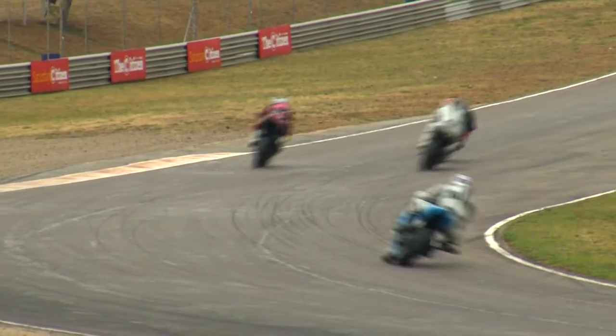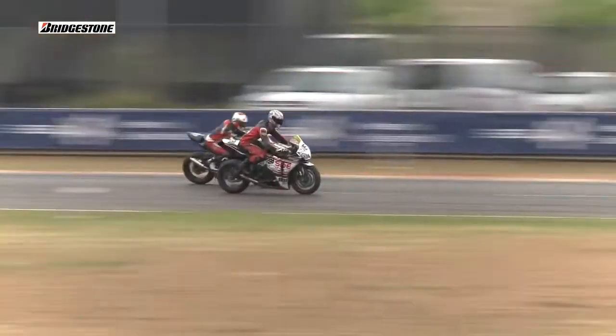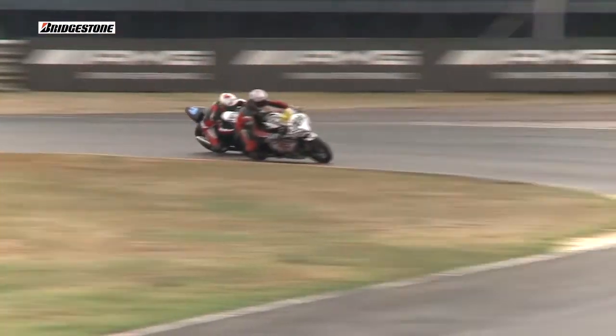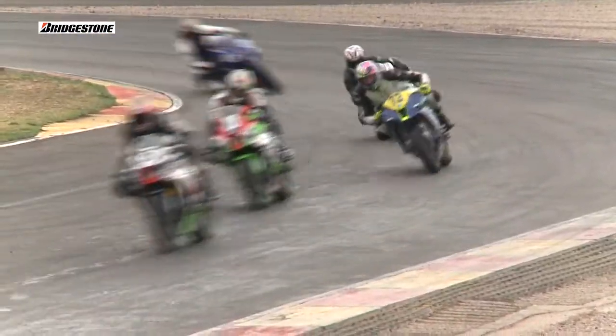Momo Hope in the middle of the pack as well, just running a little bit wide out of turn 4, but here we go. On the brakes. Westside Motorcycles and Ridgeway Race Bar Honda squeezes through and gets up to the lead ahead of Nassif Wadwala. Kretzen started to come under pressure there as well, as all of a sudden Zadie Williams is in there.